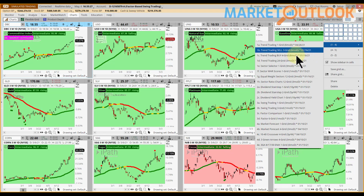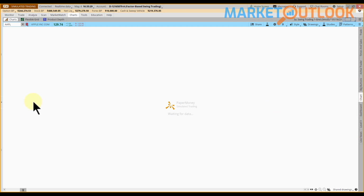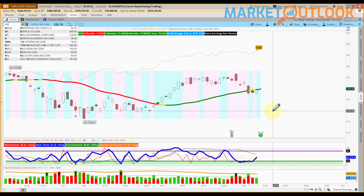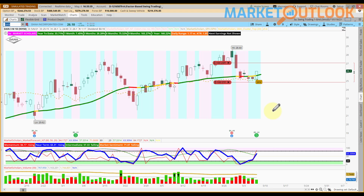And for that, it was a simple bullish swing trade. Some of you might have spotted it when I showed you the monitor tab here earlier, but in case you didn't, it was Dana Corp. And remember, I've already done this trade, sent it out via Telegram alert, as I always do, to our premium members. It's another benefit they get, is to learn this information in real time, as opposed to everybody else that watches the free YouTube video not learning about it until that night, and then they have to wait until the next day to place their trade.